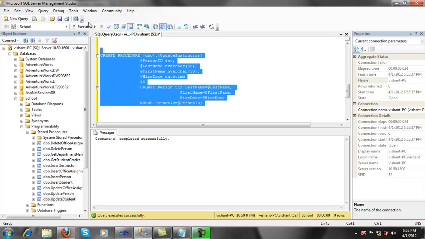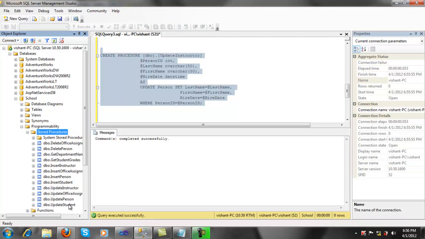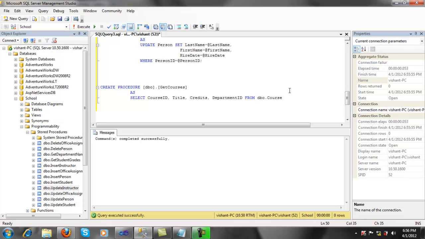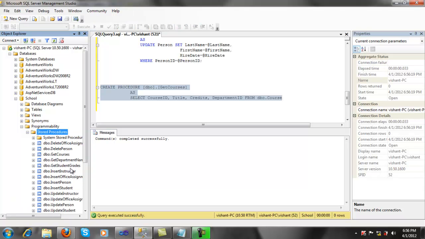Let's create and refresh. So, update instructor is here. And last, this procedure is for getting a course ID, title, credit and department ID. So let's create. Okay, let's refresh, and here is the procedure we just created.